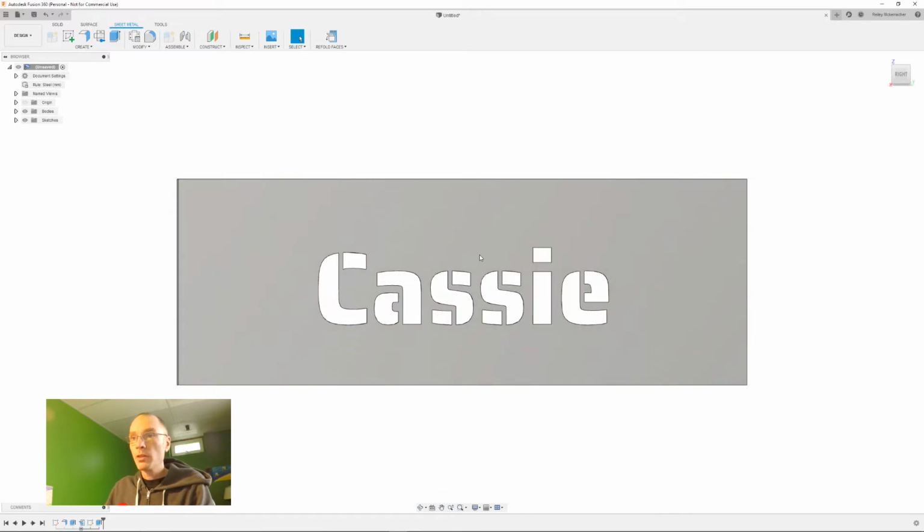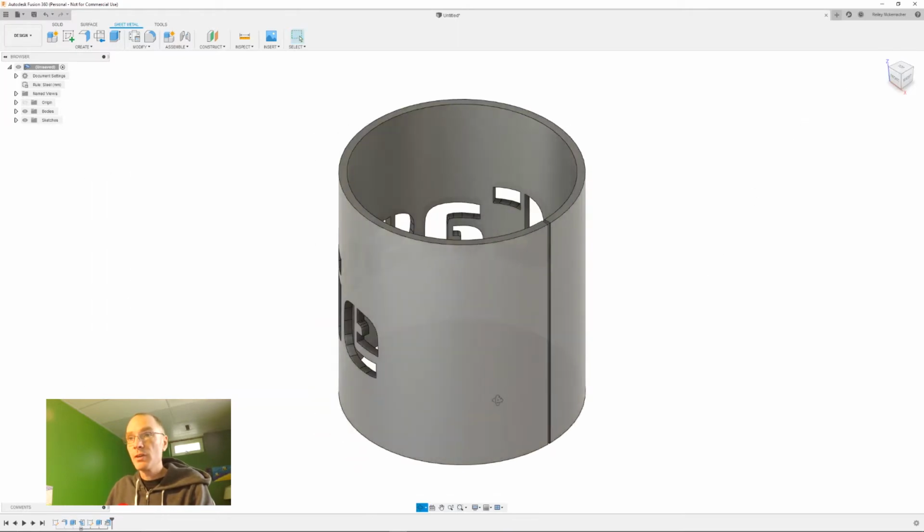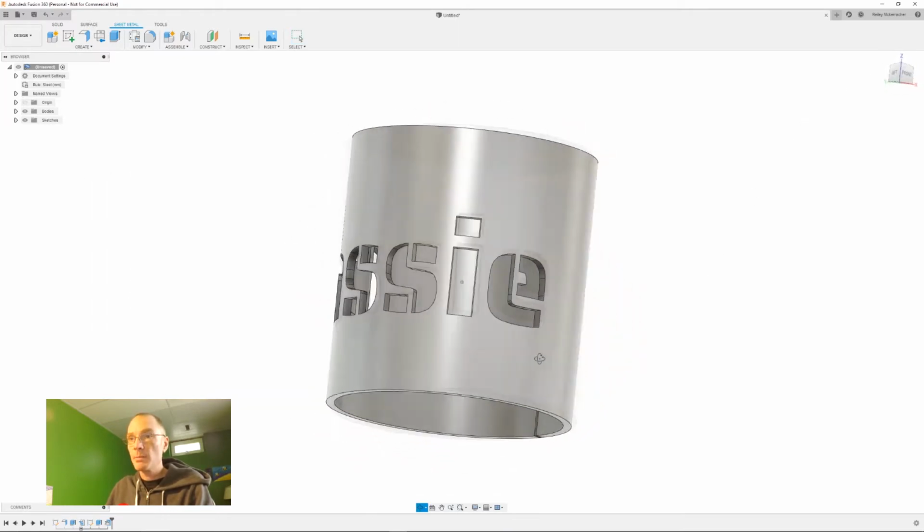The one important thing to note, and another reason to use stencil, is that we've left no orphan pieces. Everything is attached to the original piece, which A, is necessary for 3D printing, and B, if that's not the case, it can create issues when you refold the face. But everything looks good, so we'll go ahead and hit refold, and now there we go. The basis of our cup holder is starting to take shape.